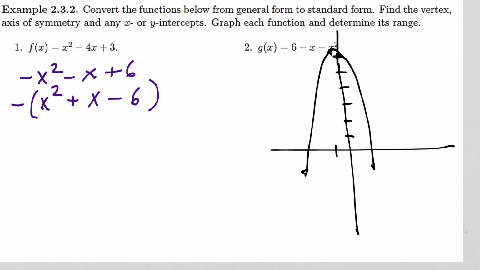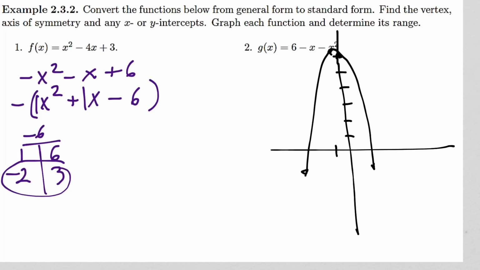All right, so I've got a 1 times a negative 6. So there's two ways to multiply to get 6. 1 times 6 and 2 times 3. So I need to add to give my middle coefficient, which is positive 1. So if I put a negative here, negative 2 times 3 is negative 6. Negative 2 plus 3 is 1. So I'm going to choose these two numbers here.